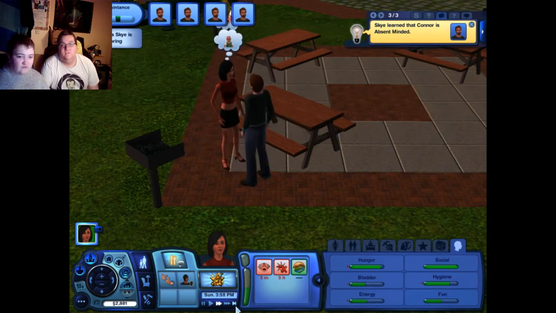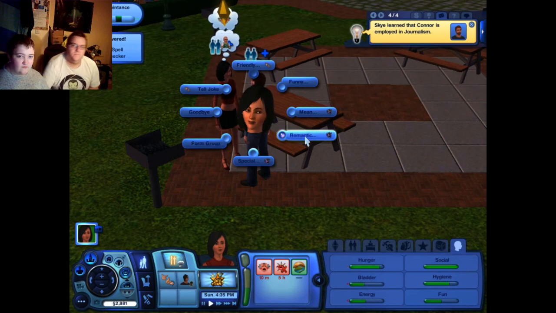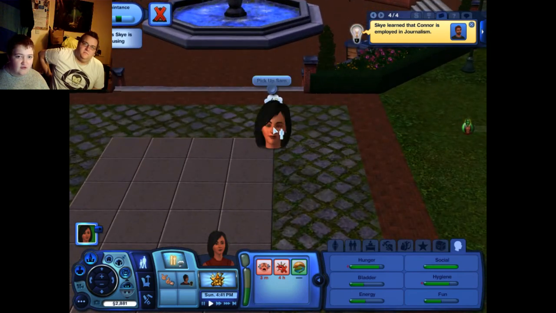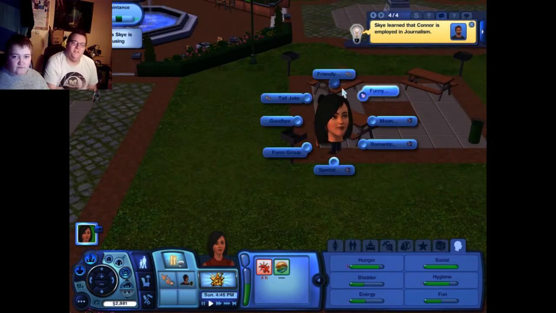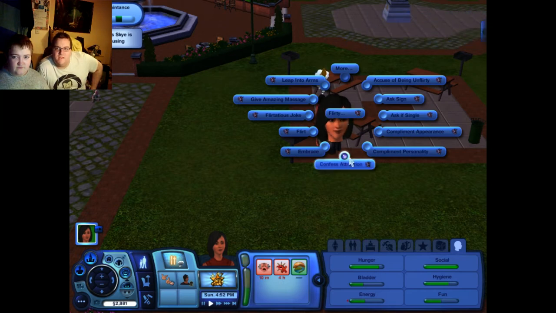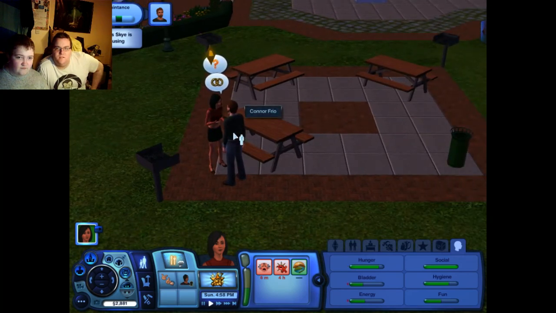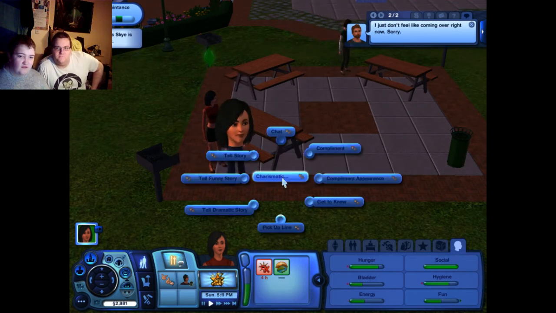A silly face. Has someone abandoned a child? Yep. Oh my god. Okay, I'll just leave you then. Someone's abandoned their child in the middle of the park and you're not allowed to pick it up. Nope. Ask him if he's single. Oh, he's single. He's single, ladies. That's a good start. He doesn't feel like coming over right now, sorry. Nope.